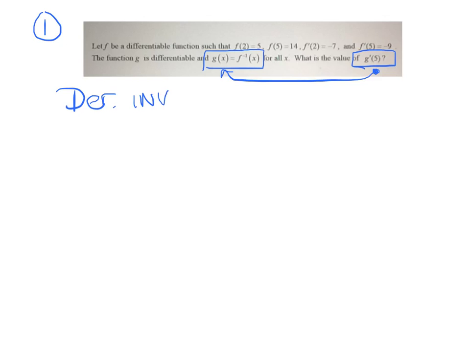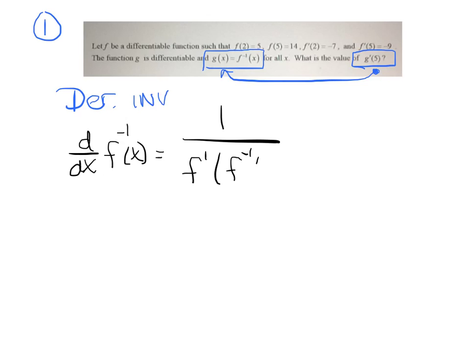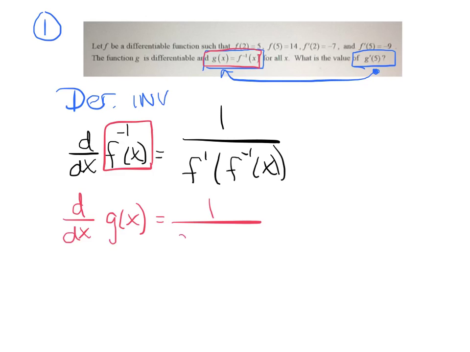So I think the slower you approach this, the easier it's going to be. I'm going to start by saying the derivative of the inverse formula. So the derivative, and I don't think you should take any shortcuts here, of the inverse of f of x is 1 over f prime of f inverse of x. Now I'm going to replace some information. I really know that the inverse of f is equivalent to g. So I'm really saying that the derivative of g of x equals 1 over f prime of g of x.